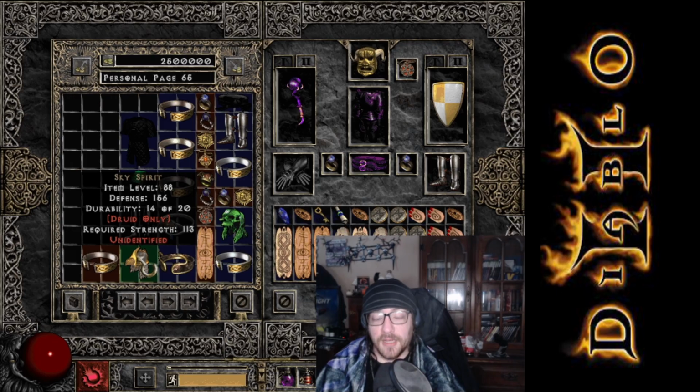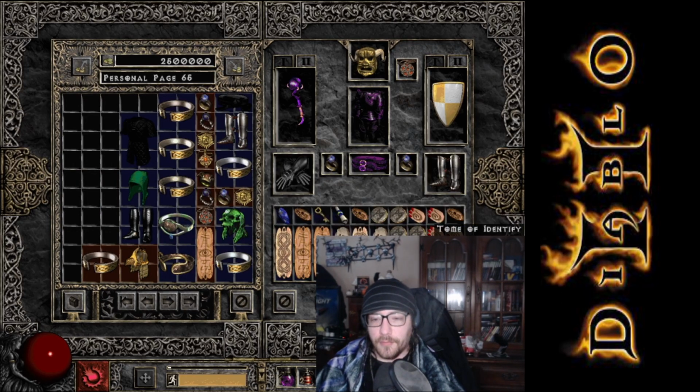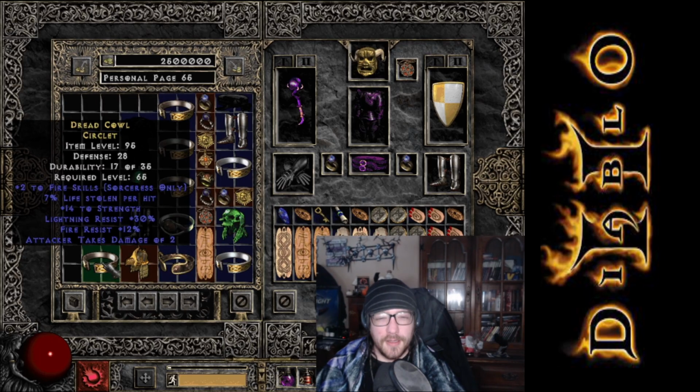And this is Raven Lore. I actually had to look this up on Arreat Summit. Ooh, minus 5 enemy fire resistance, 17%. I'm going to say 20 is the best. I'm not sure. Elemental skills, 7 to Raven, 16. I'm assuming maybe 20 is the better one you can get. This ability is pretty good if you're making a fire druid, especially a fissure druid. That's if you have Infinity. Otherwise, it's just going to be pretty much completely useless. 2 to fire skills. 4 to strength. Decent, I guess.